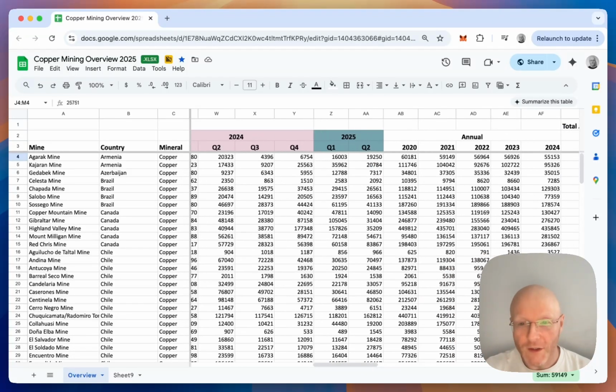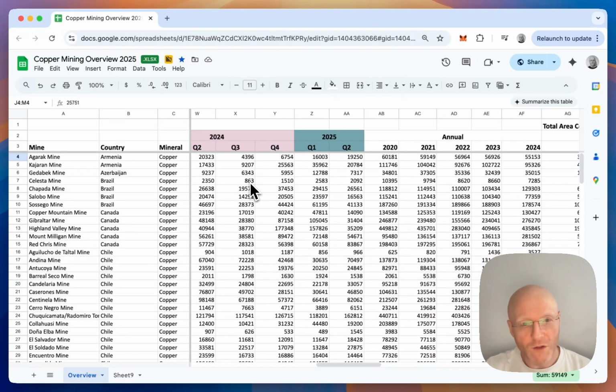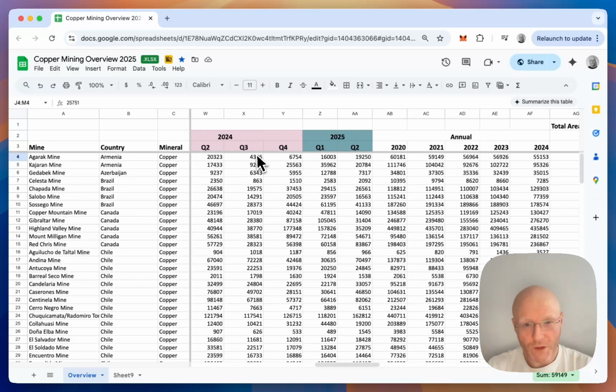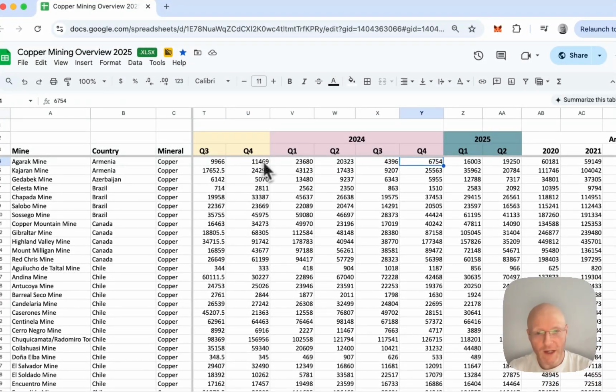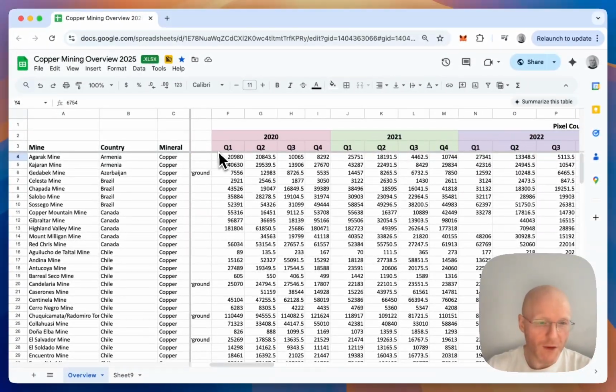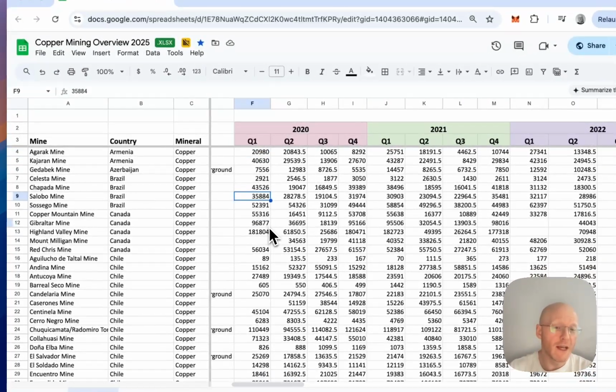So there's a lot of stuff that you can do using satellite data, and you can do it quite quickly. So you don't actually need to go out there and visit the sites. You're basically working from a trustful source, which the satellite data is in itself as well. And then once you've got this data of how much activity is actually happening per quarter, you can make comparisons about that mine's productivity from one year to the next, from one quarter to the next, or from one mine to the next as well.